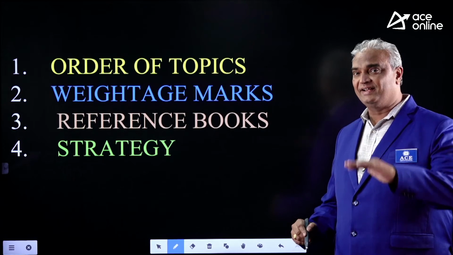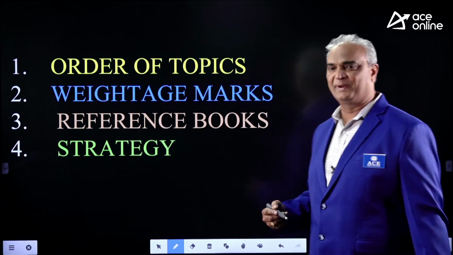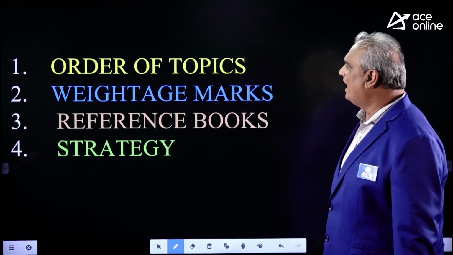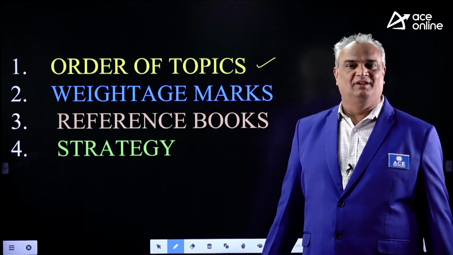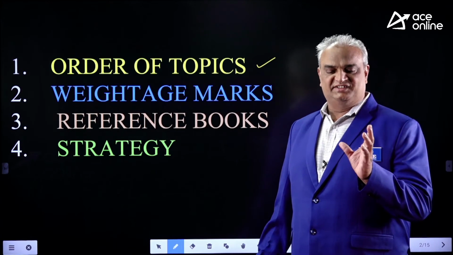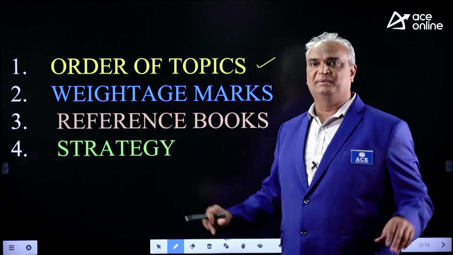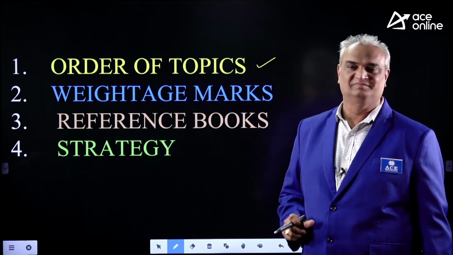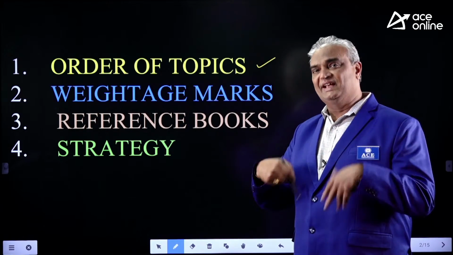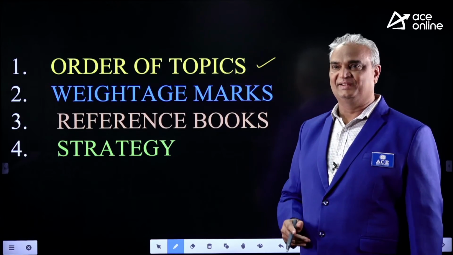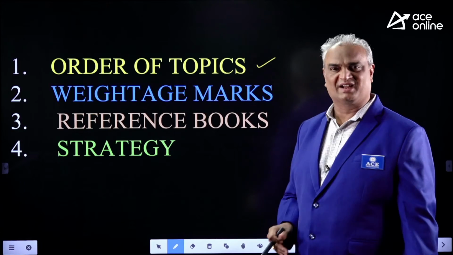Our priority order in our preparation strategy is like this. Order of the topics. What does it mean? The syllabus given by IIT has been divided into a number of topics in our style. We have arranged the syllabus given by the IIT into 7 topics. We are going to discuss all those things one after another.